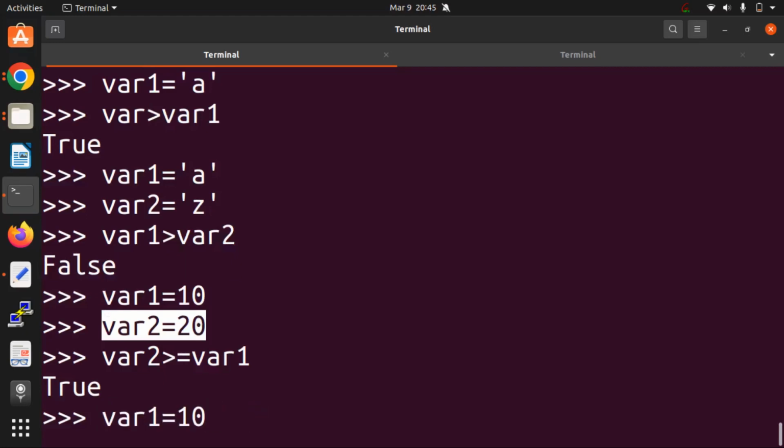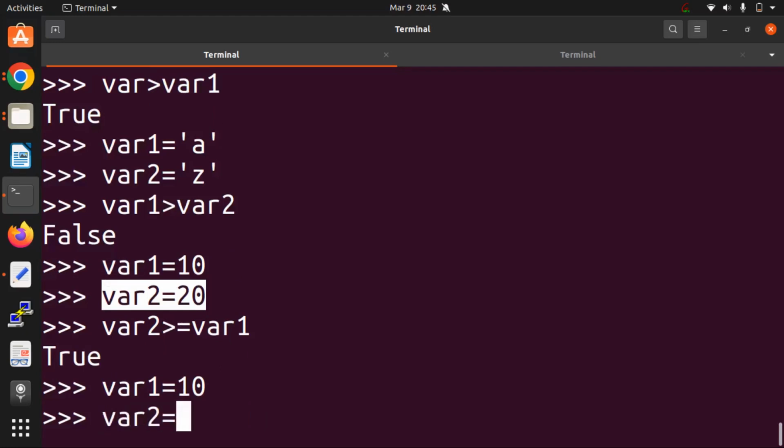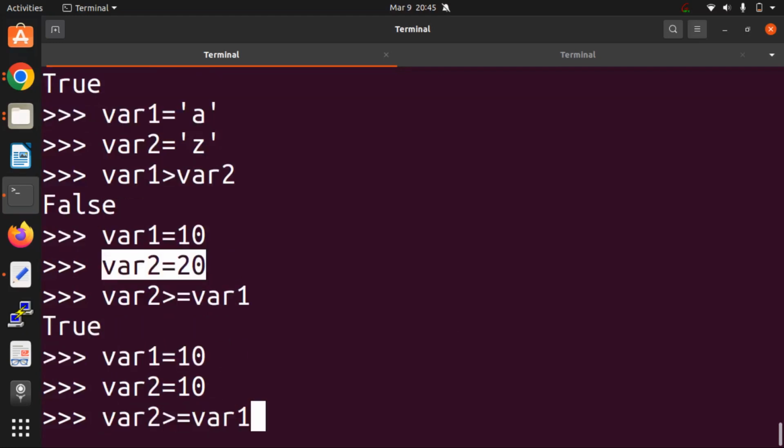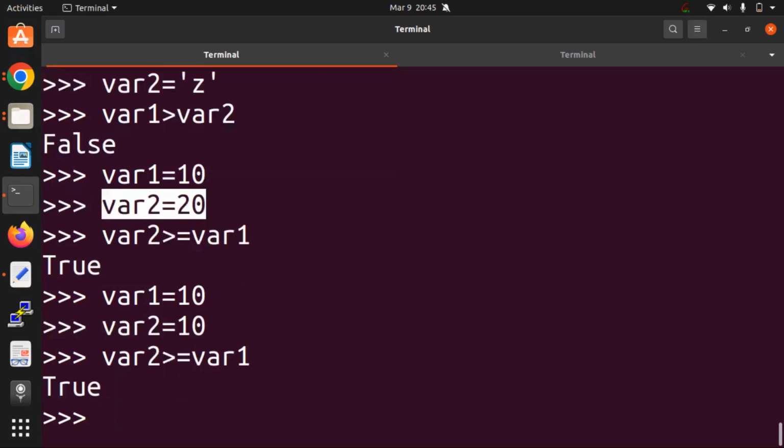If you make both of them equal, variable 1 is 10 and variable 2 is also 10, and I still use the same greater than or equal to, I will still get true because both of them are equal. So the question is: is variable 2 greater than variable 1, or is variable 2 equal to variable 1? In either of these two cases, this operator is supposed to return true.